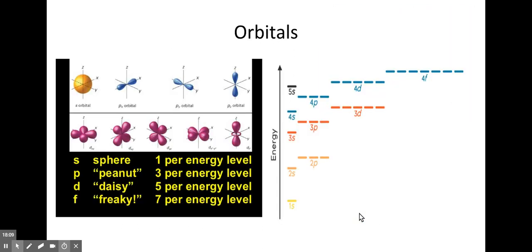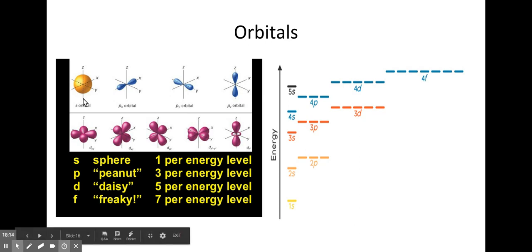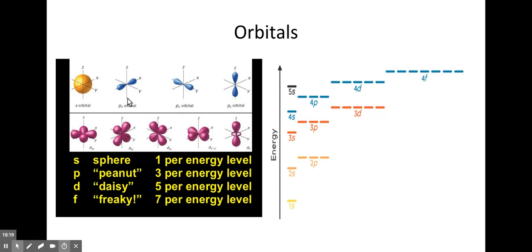Okay? Now, not all orbitals come in circles or spheres. The s orbitals do. However, the p orbitals have a different shape. They are called bilobed or dumbbell shaped. In this case, it says peanut. And then we have the d orbitals, and then the f orbitals are even more complex. And you're not going to have to draw these, but I do think it's a good idea to know that at least the s is spherically shaped, and the p orbitals are like these dumbbells or bilobe shapes, or this peanut shape, as they say.